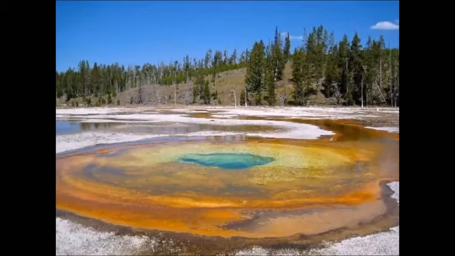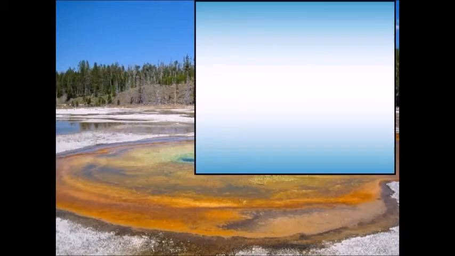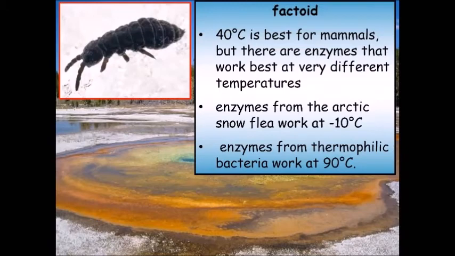A little sort of fact that is actually quite important, it sometimes appears in exams, is just because we've said 40 degrees is the best for mammals doesn't mean it is for everything. What we can see here is a thermal vent in Yellowstone National Park. It's basically really hot in the center there, about 80 or 90 degrees. And they found that bacteria live in those environments and are adapted so their enzymes work at 90 degrees. There's also other organisms such as the snow flea, which works at minus 10 degrees. So its enzymes are designed to function below freezing point. In fact, if that little flea gets too warm above zero degrees, its enzymes denature and it can no longer carry out respiration and it actually dies. Like I said, in those thermal vents, the thermophilic bacteria there, heat loving bacteria, work at about 90 degrees.